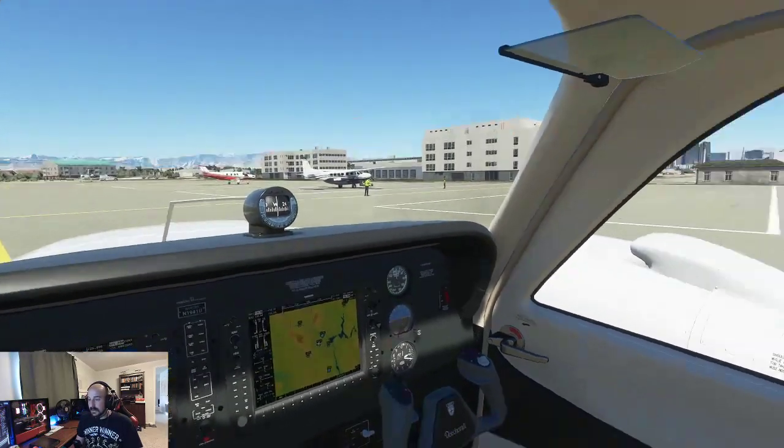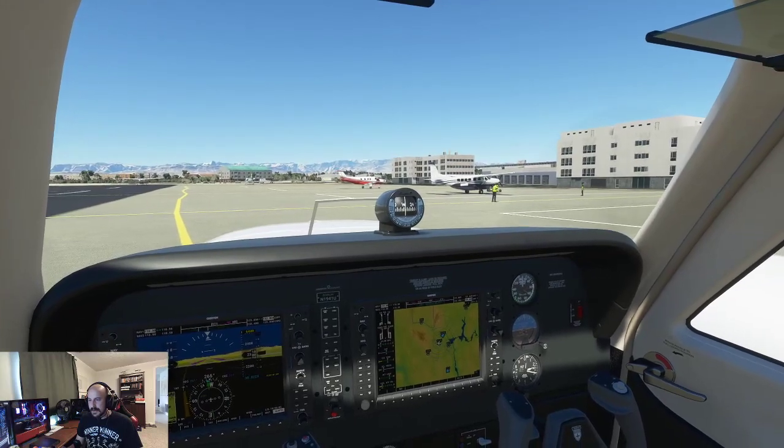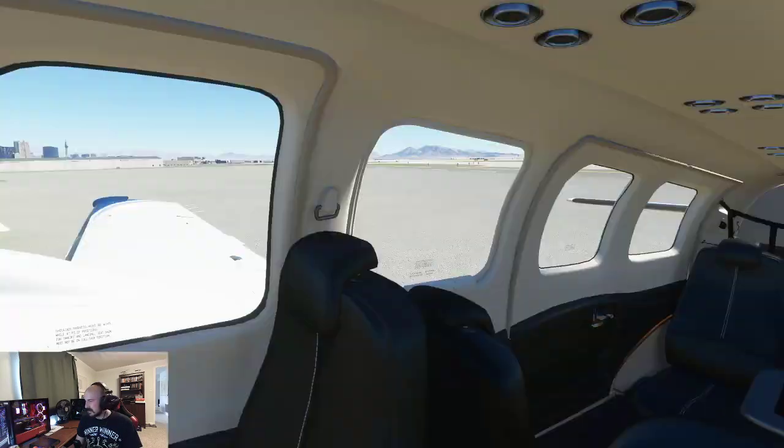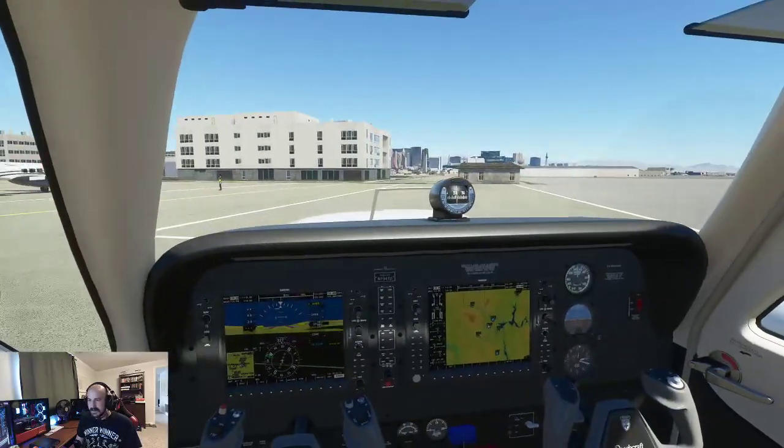Oh, if there was a little bit of vibration in the yoke, that would be pretty cool. You could go up and practice stalls and stuff. If it could give you buffet, that'd be awesome.